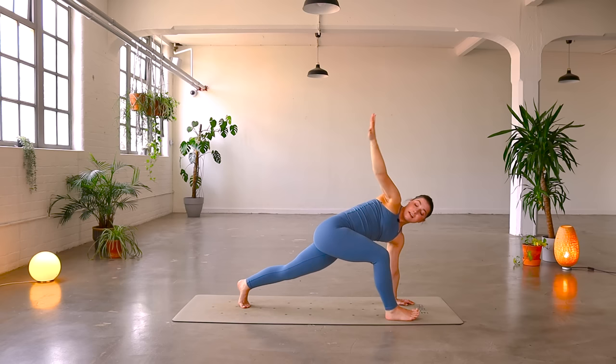Then tap right knee to the right elbow. And step the foot on the outside of your hand, coming into lizard. Reach the right arm up to twist open. You could bring the right fingertips to your temple, opening the chest to the sky.